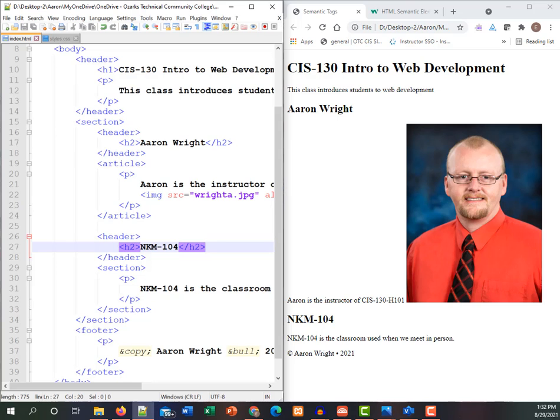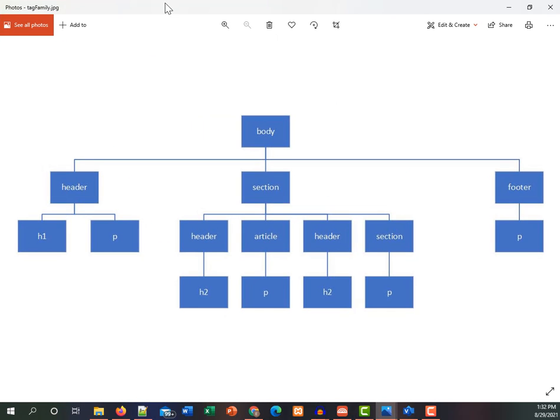Now this structure, I have an image here to help visualize that a little bit better. If you think about this as a family tree, body is the parent, and then body has header, section, and footer as children, and then header has H1 and P as children, section has header, article, header, and section as its children, footer has this paragraph tag as its child, and then each of these children under the section have a child of their own.